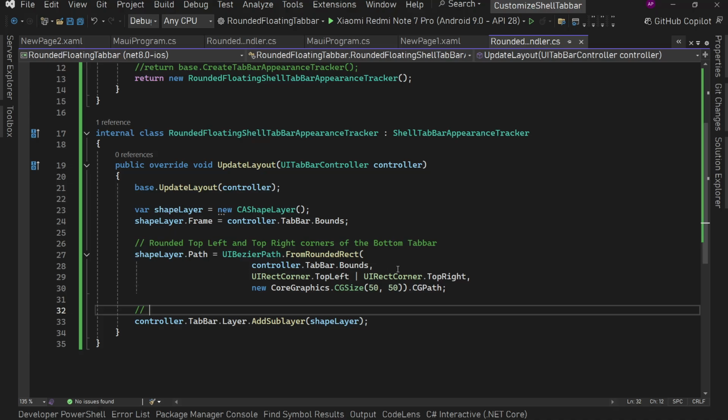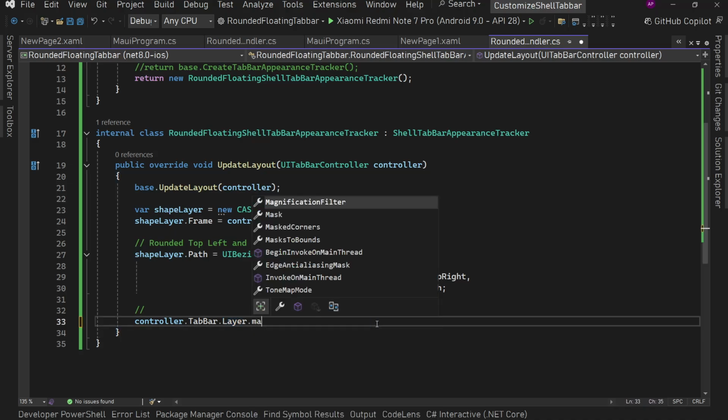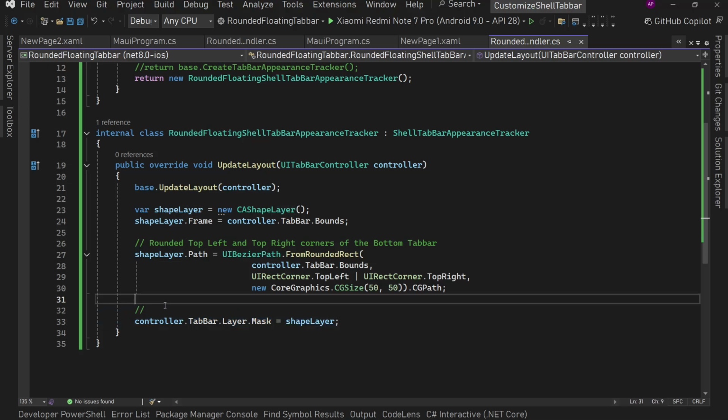That means we are going to see the main bottom tab bar with that proper line, and inside that we are going to see this rounded rectangle one. But this is not what we want. So this addSublayer is not the method which we want. Then this layer is not setter. On this layer we have a mask property. We can have this new shape layer as a mask layer on this layer, and now it works the way we want it to work.